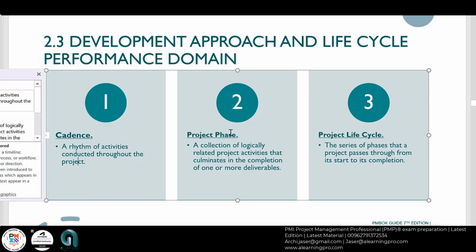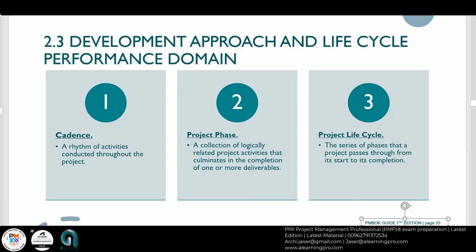And project phase, you know what a project phase is, but it's a collection of logically related project activities or tasks that need to be achieved at a certain duration or bulk of time or milestone. Project life cycle, a series of phases that the project goes through. And by the way, if you understand these things, you don't need to spend time on them or memorize them. If you understand them, just move forward.